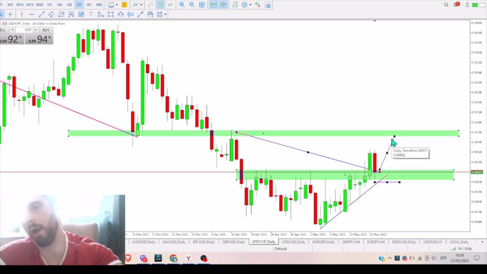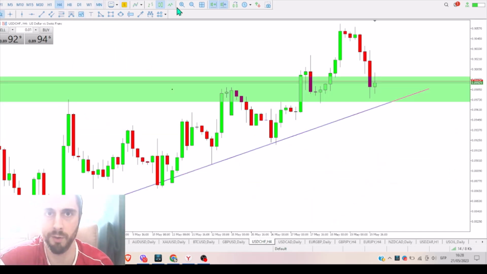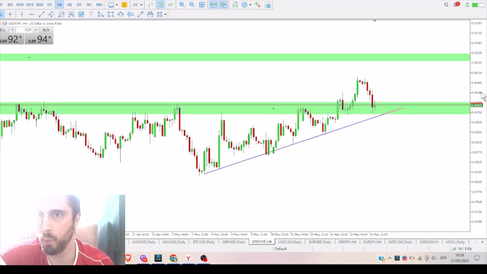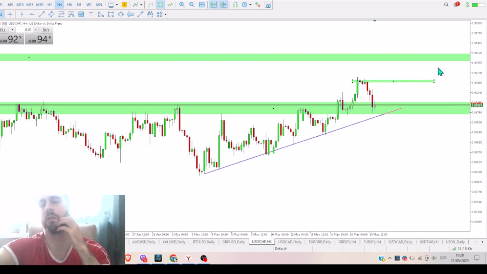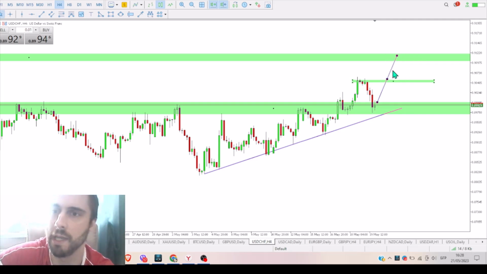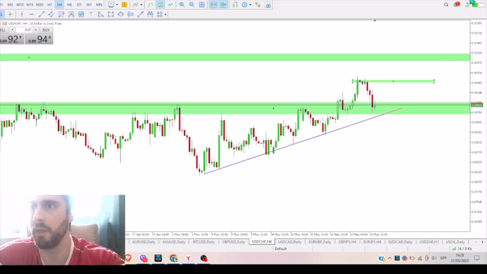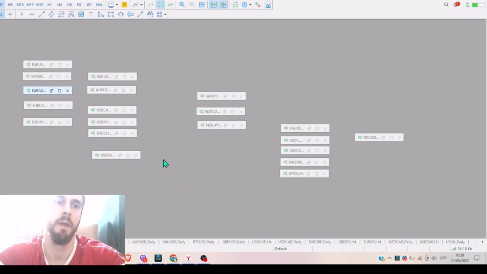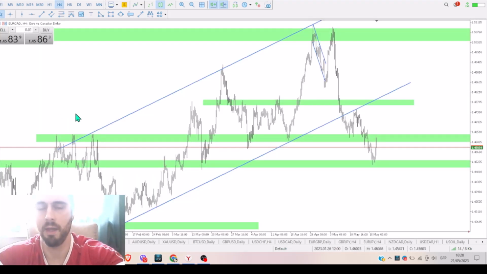Actually, I will watch the price action on the 4-hour chart and how we will go on this level, because this is another mini resistance on the 4-hour. So my first target is these highs. If we break it, I'm going to take it to the next level, and that's how I trade this pattern, guys. Let's move to Euro CAD, and nothing interesting.